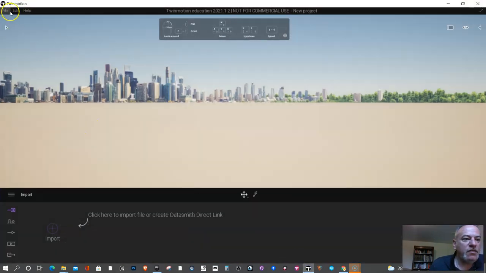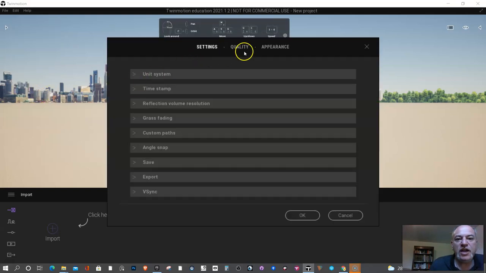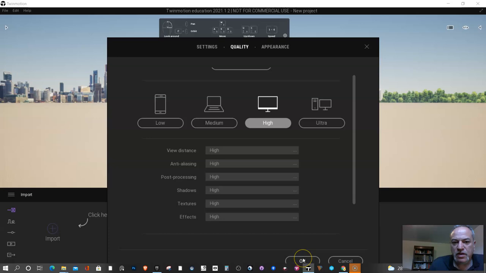What I want to do now is go to the settings or preferences, and I want to change the quality. So I have a pretty good computer here, so I'm going to leave it on high. But for your school, I usually leave it on medium at school. Like I said, we have about 6 year old computers with $50 3D accelerated graphic cards. So that's good enough, and it works. So I'm going to leave it at that.